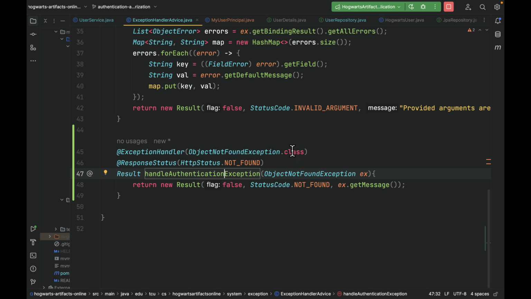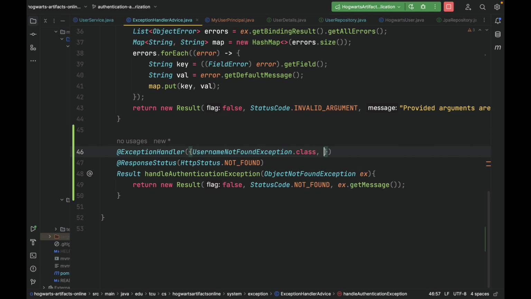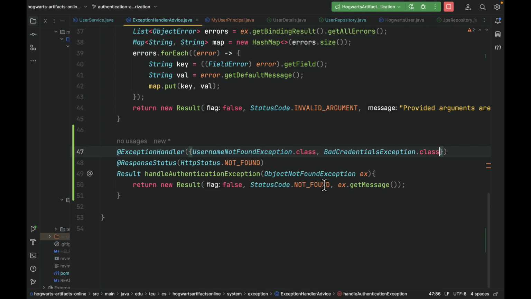So we just want this method to handle all of them. And apparently here we should add many exceptions. So we'll put in curly braces. UsernameNotFoundException is one of them. Also, we have BadCredentialsException. That is when the password is wrong. Okay, the user is there, but the password is wrong. So they're really different, right?